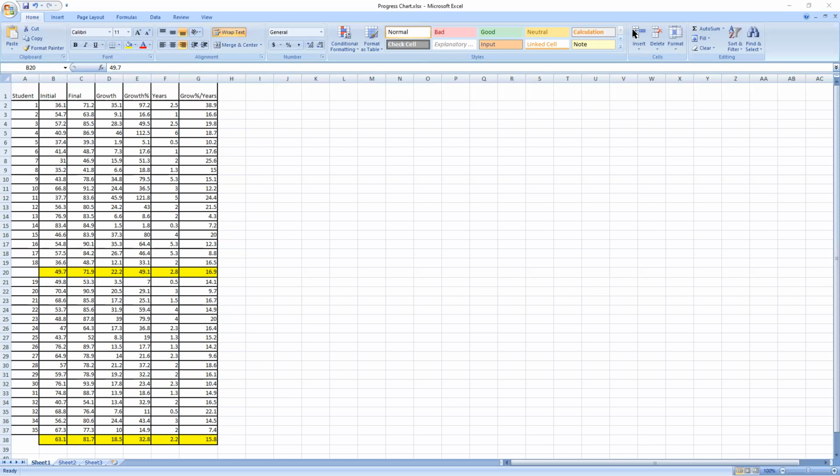And so looking at the averages, we start to see some patterns. One, the top group, remember the group without vision, 49.7% was their initial inventory. So they came in at about 50%. The bottom group, the group with vision, came in at 63%.